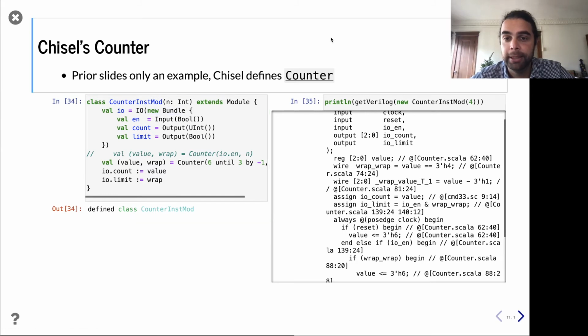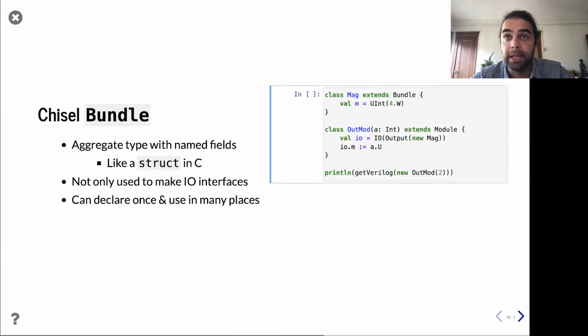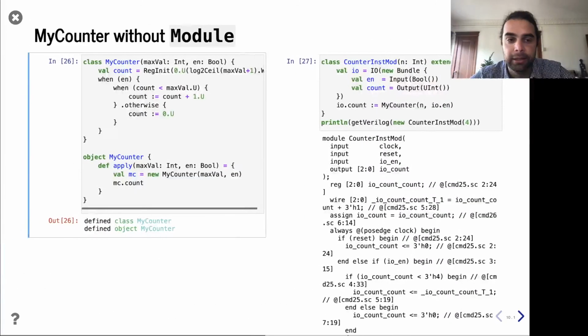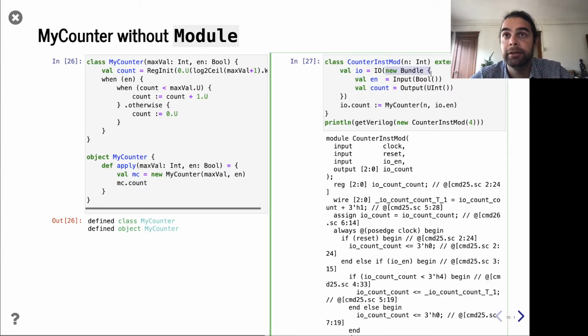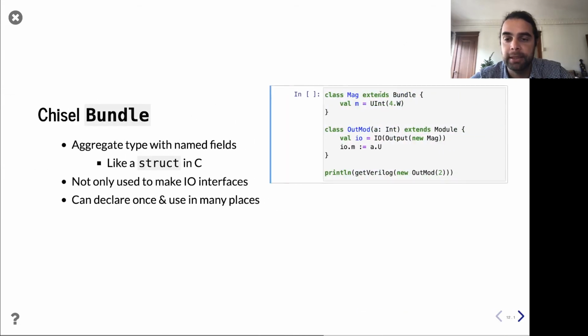So what's a bundle? Well, a bundle's a class defined in Chisel. Normally, as we saw in the prior slide, you're instantiating an anonymous bundle, right? You're just saying, hey, I want a bundle that has these fields. A bundle is really just a collection of named things. So it's kind of like a struct, right? It has a named set of things in there. But you can make bundles not anonymous. You can actually define your own classes by extending Bundle, right?